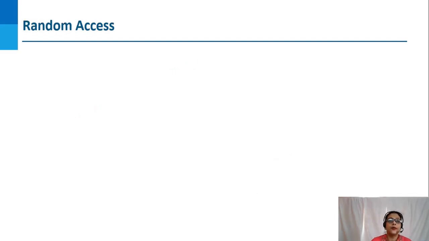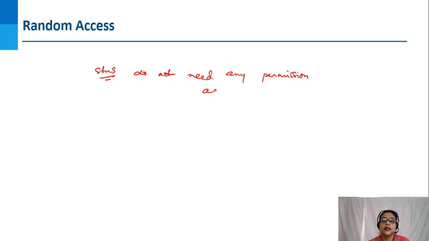So what is random access? Random access means the stations do not need any permission to send the data or to access the link. The only condition is whether the link is idle or not.